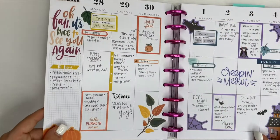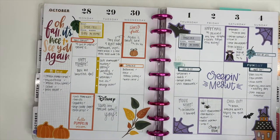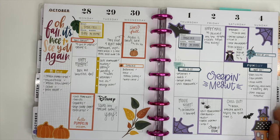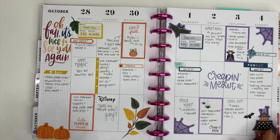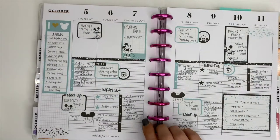So that's going to be the vertical layout. For me, it's not my favorite, but it's also not my least favorite. And it's not the layout I'm going to recommend if you're just getting started. But like I said, once you get into a routine and into your own planning style, this layout does get easier to use.